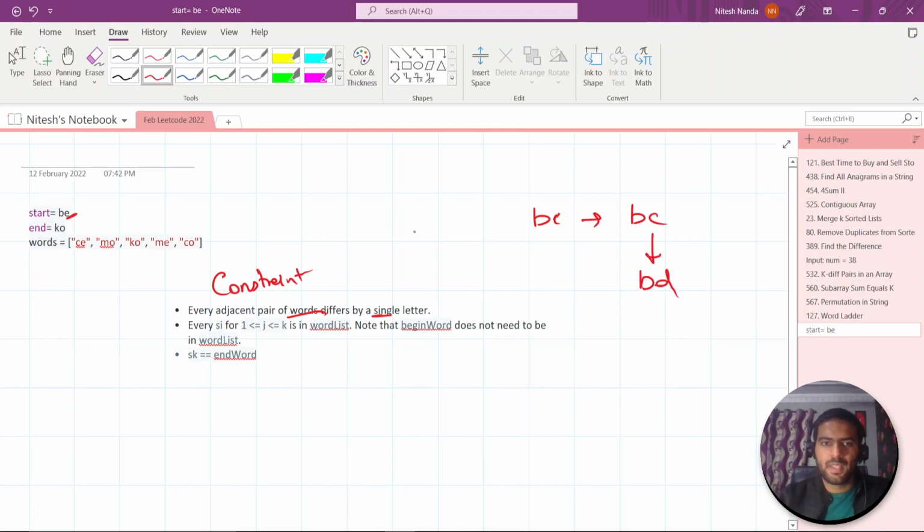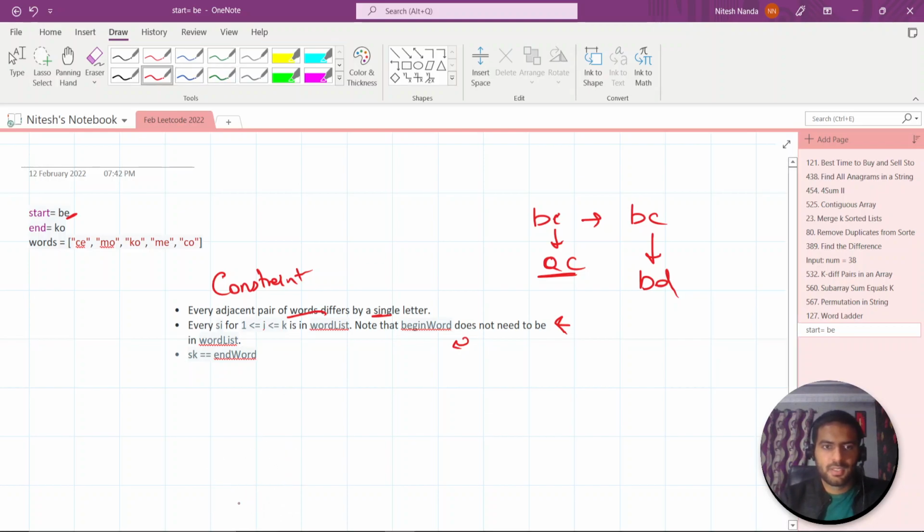I can't choose a string like AC because it has a difference of two characters. And second, you are given a word list, so it's not necessary that the begin word is present in the word list, but the end word should be present in the word list. Otherwise, you can't get a final transformation from start to the end. Okay, so let's see with an example.